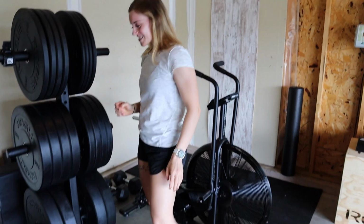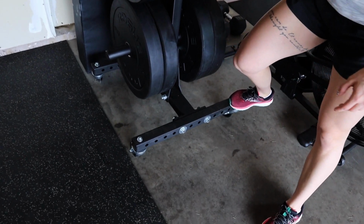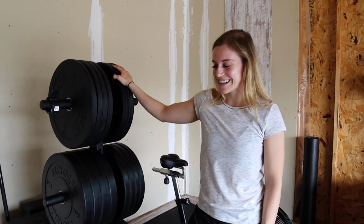Adorable. So then we have this weight tree, which is really nice to have. We originally purchased it without the wheels. Bad idea. Highly recommend the wheels, because if you want to move this thing without wheels, you have to take all this weight off. It's a lot of work.